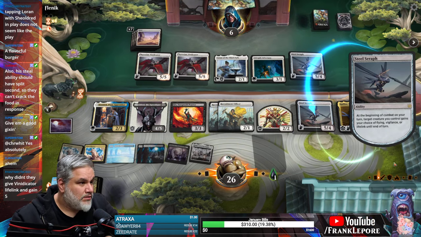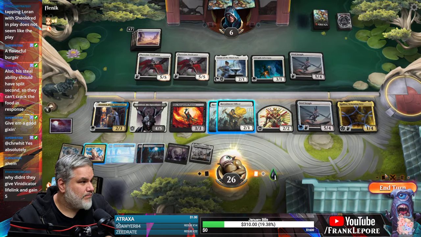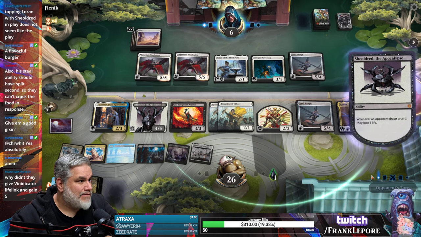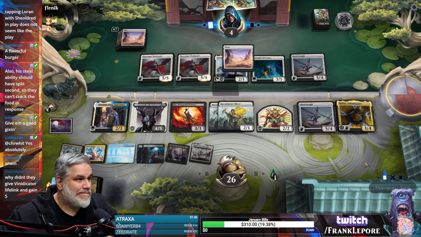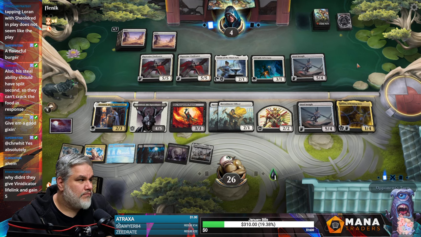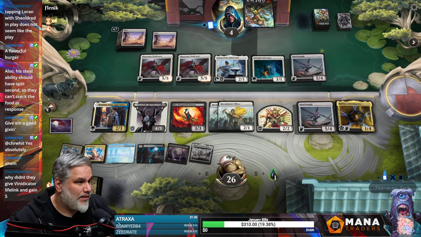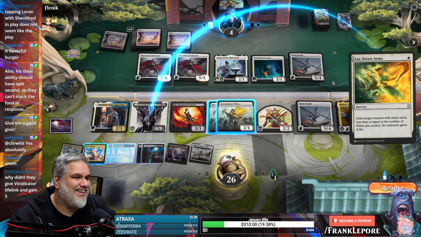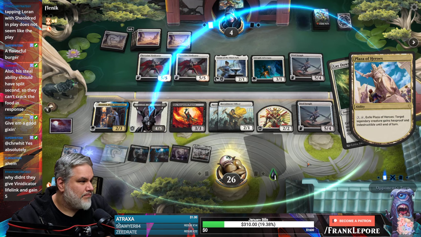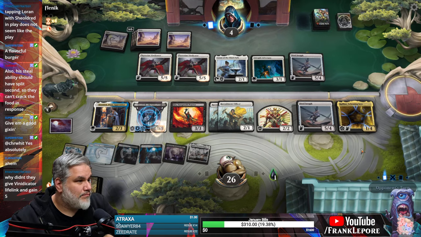Sure. Lifelink, I guess. It doesn't matter. We're not attacking here. If one of our guys had trample, we'd have a different story, but... because then we can actually attack with everything. Okay, well. Plaza of Heroes, do your job. That seems good.